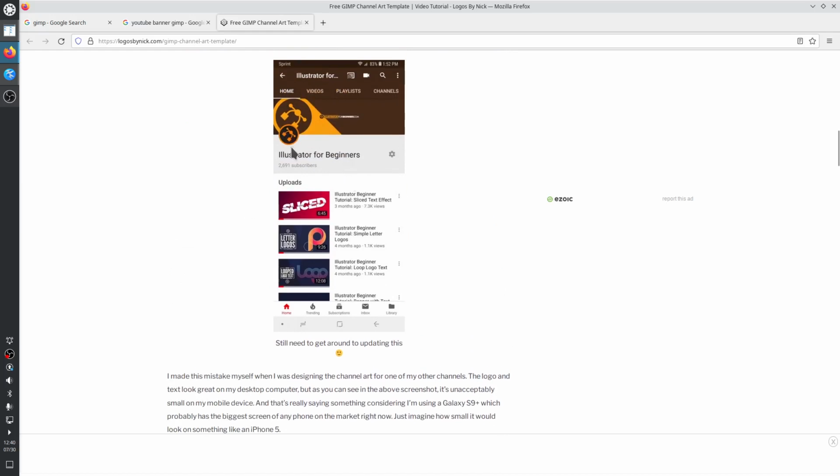So when you create your YouTube channel, when you start with your YouTube channel, you will not have a banner. So this is the banner. This part of the page will be missing. You will have just this rectangle. So your page will start with the channel name, and subscribers will not have this part on the top.